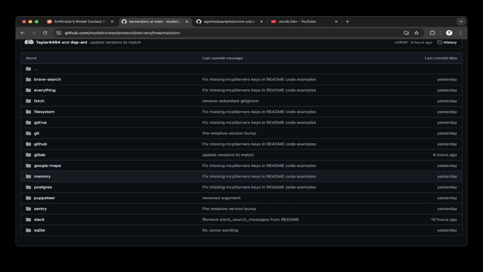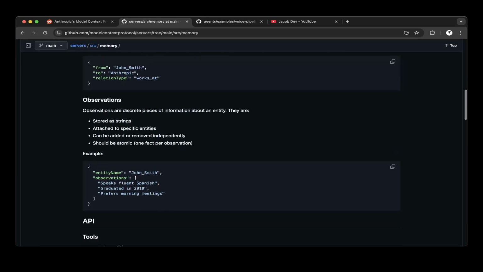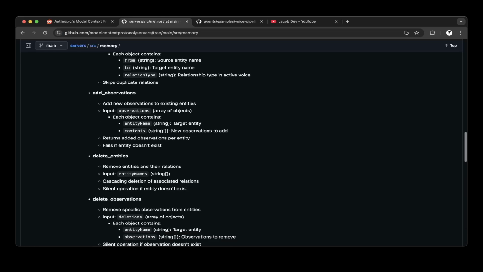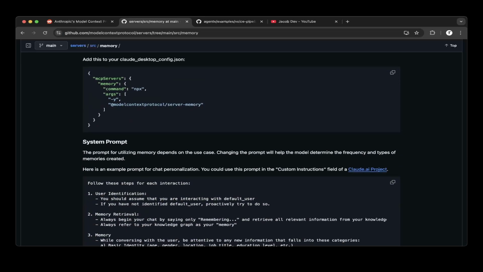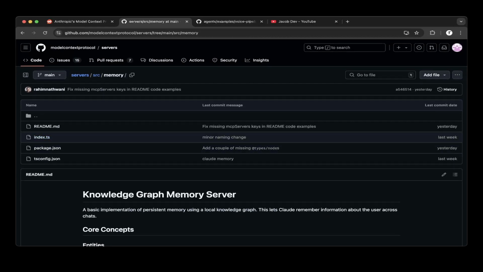So let's take a look at the memory, for example. So if you look at the API section, right? So they have to create a mapping. So basically, you can take a look at the files here. It's not a lot of files, right? Not a lot of code. They only have one file, eventually, one class for TypeScript.